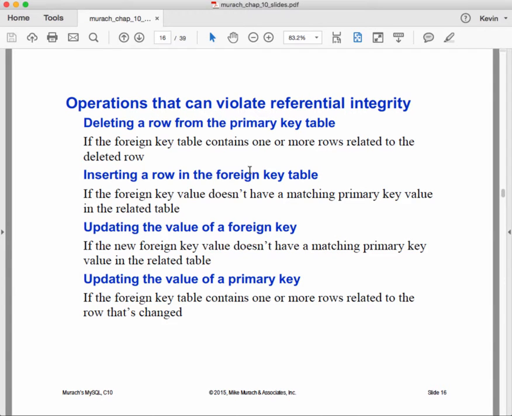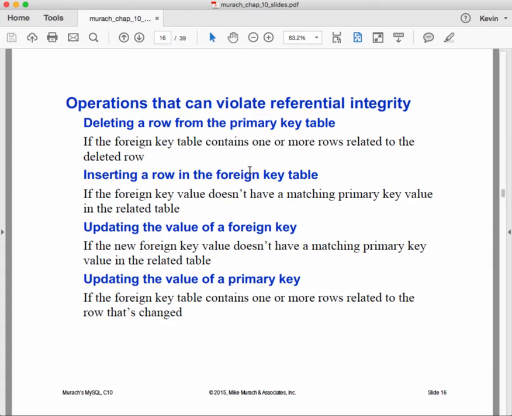Now, when we set up the relationships between the tables, typically we have a foreign key on one table which points across to the primary key on the other table.